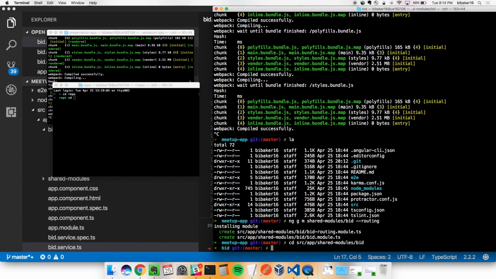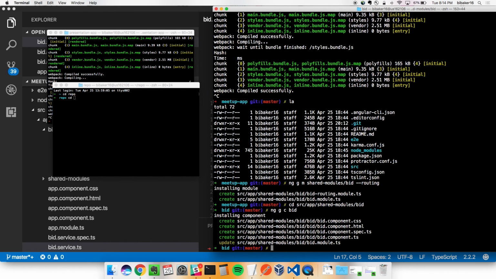Now if I generate a component or anything, it's going to get added to this module. So normally, since I've got all this code in the bid component, I'm just going to generate one and then overwrite that, because that way it sets the whole framework up for me. So we'll say ng generate a component. We'll call this one bid, and that should be that. I should probably say no testing, because who cares about testing? I'm kidding. Testing is fantastic. Okay, so we've got that up.